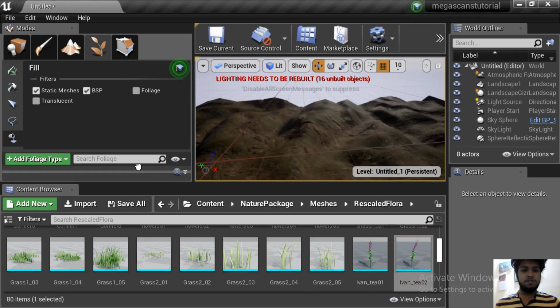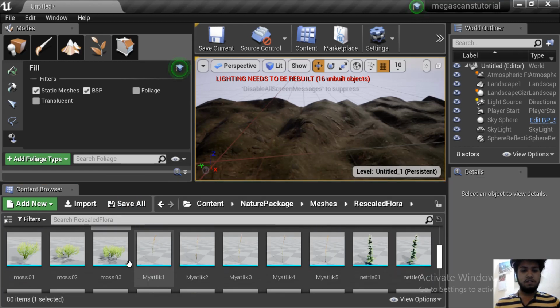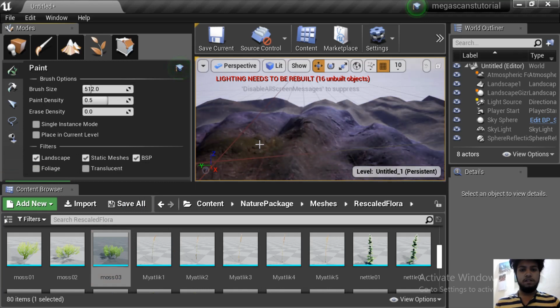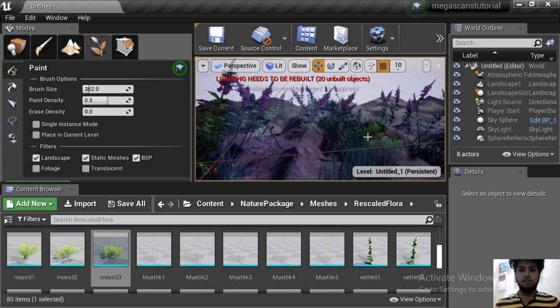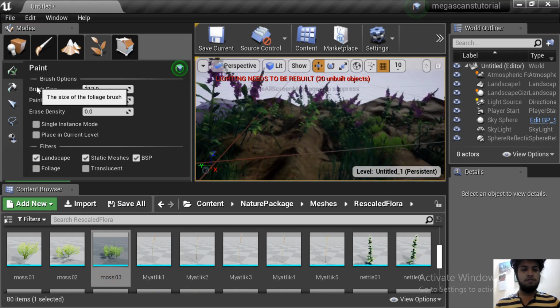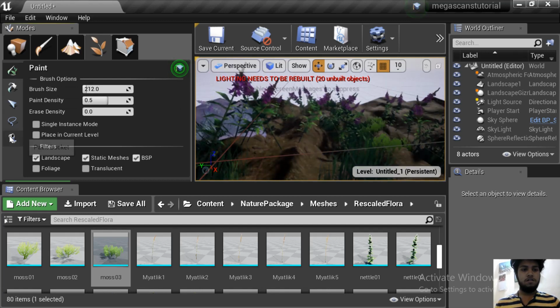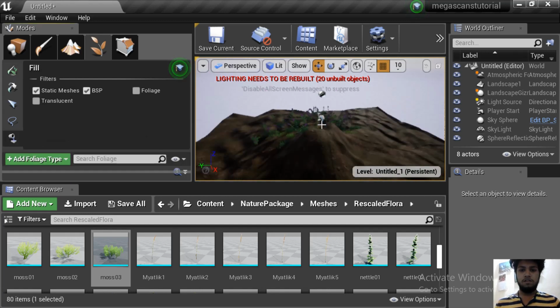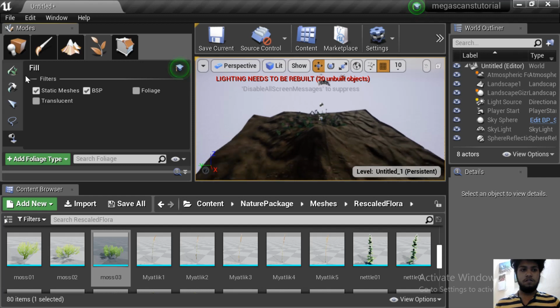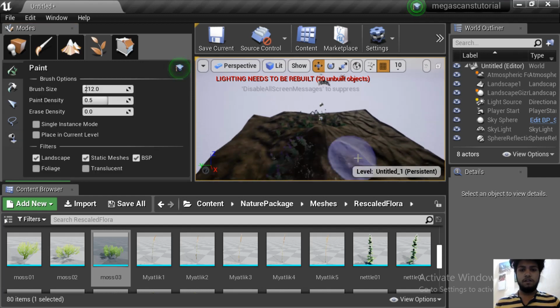Also going to add this one, this, yeah, and the small bushes. Let's paint it. You can always add this here.